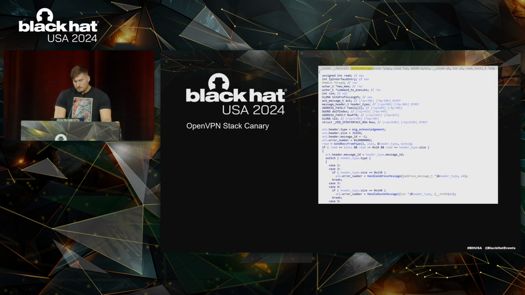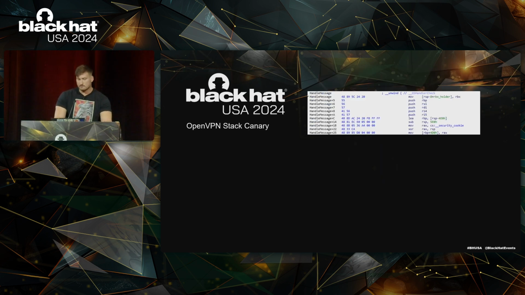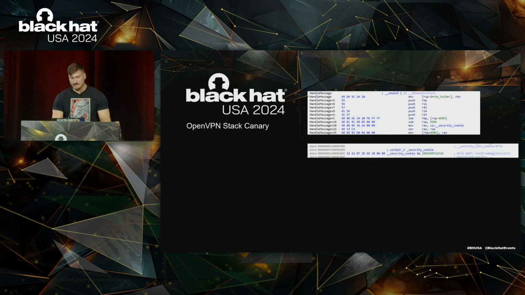And so let's read a little bit about this canary, and understand what we can do with that. This is the prefix of the method. Here we can see we're storing the security cookie into RAX, and then XORing it with RSP, and then storing it on the stack. The security cookie is defined as follows, but obviously somebody will randomize it when the program starts running.